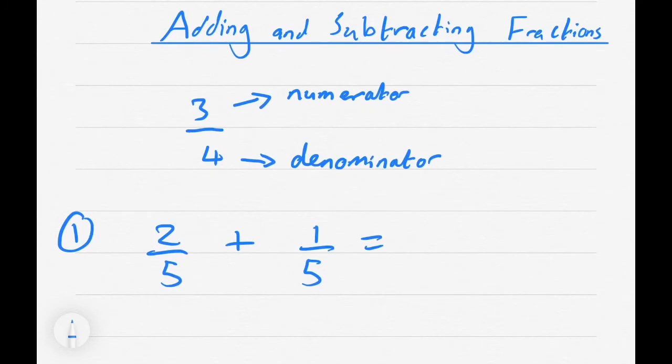When adding and subtracting fractions, there's one special thing that you need to do, which is to make sure that the denominators are the same number. If you've got the same number for the denominator, you can add them or subtract them, whatever you need to do to it. So let's have a look then.